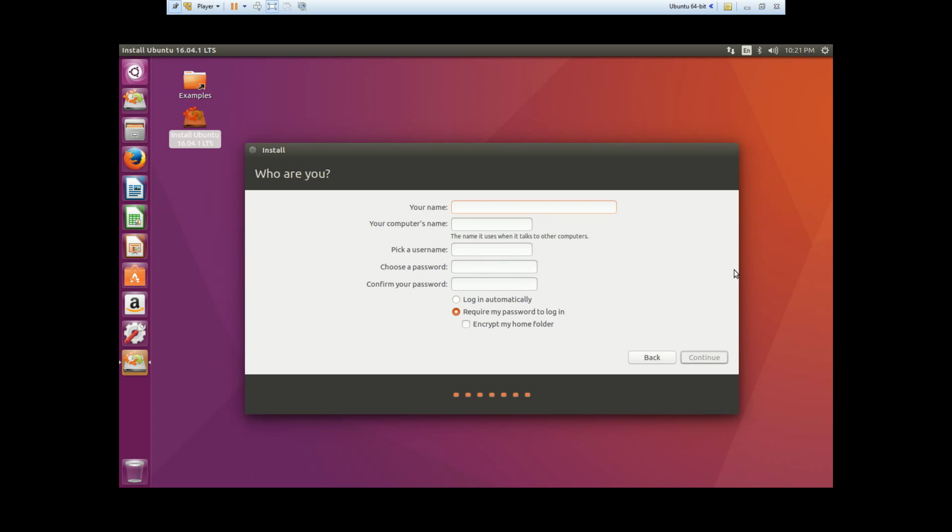In this area, you'll set up the username you'll use to log into this computer. First, where it says your name, type in your full name. Where it says your computer's name, just name it to something that's easy to remember. You can then choose a username however you want. You should also pick a strong password, as this will be the root account by default.